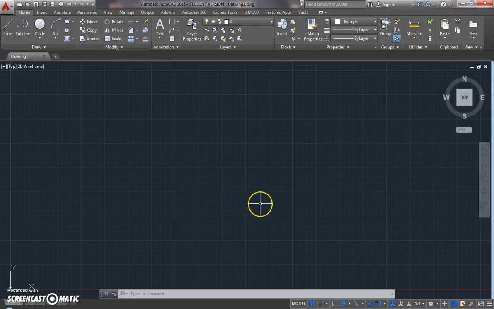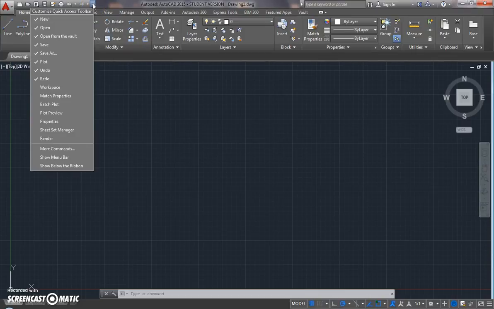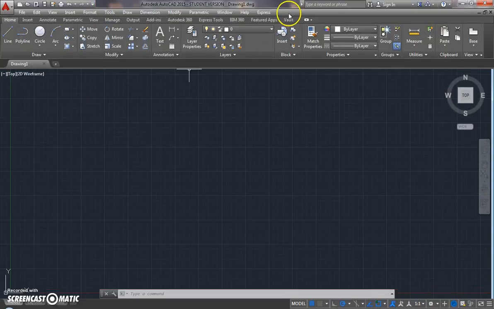Okay, for setup purposes, there's a couple of things you want to get done. First of all, I want to begin by setting up so that my menu bar shows up at the top of the screen, and we'll talk about what that menu is used for a little bit later on. But to do that, first of all, we're going to push on this little down arrow. Looks like an arrow with a bar above it. By clicking on that, you get this access bar. We want to go down to the second to last item where it says Show Menu Bar, and when you click on that, it puts this set of menus at the top.